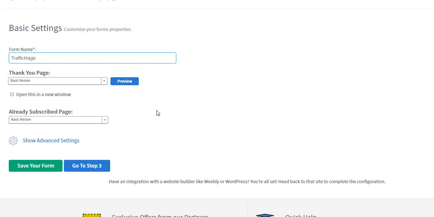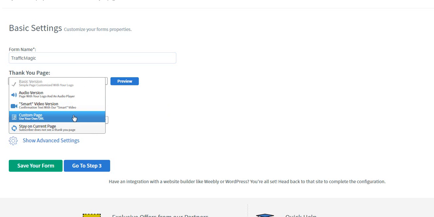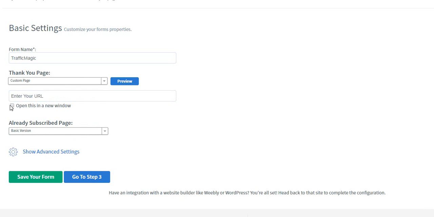Then they've got a basic version for a thank you page. It's pretty generic. We don't want that, because you're creating an opt-in form for a reason: collect leads. Once they give you their information, name and email, or just email, which is my recommendation, they immediately need to be taken to whatever sales presentation you're sending them to. That's why you want to pull down this menu and go to custom page URL. And over here, you want to put your sales page, whatever your sales page link is. Okay.